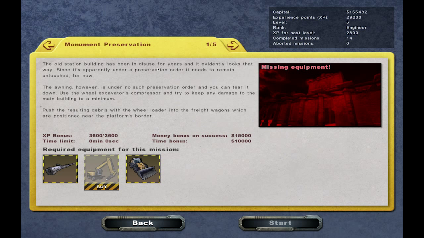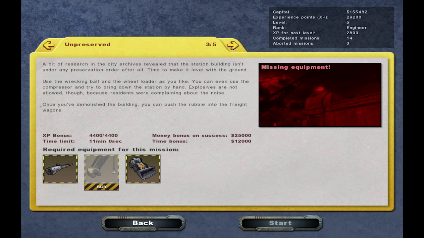The old station building has been in disuse for years, and it evidently looks that way. Since it's apparently under preservation order, it needs to remain untouched for now. The awning, however, is under no such preservation order, and you can tear it the hell down. Use the wheel excavator's compressor and try and keep any damage to the main building to a minimum. Push the resulting debris with the wheel loader into the freight wagons that are positioned near the platform's border. Interesting. Or, unpreserved.